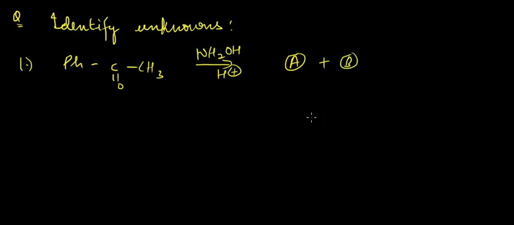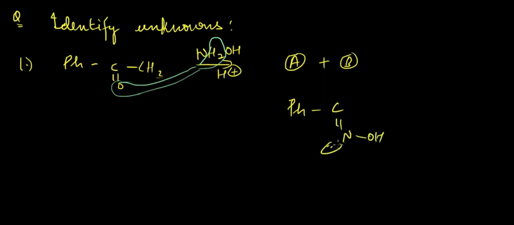So it is nothing but, again, we will have a water molecule leaving the two compounds, with oxygen coming from the ketone group or keto group and hydrogen coming from the nitrogen atom. So we have something like this. Okay, and A would be nothing but we'll have a double bond and OH lone pair here and a CH3 group here. The product B would be the geometrical isomer of the product A.